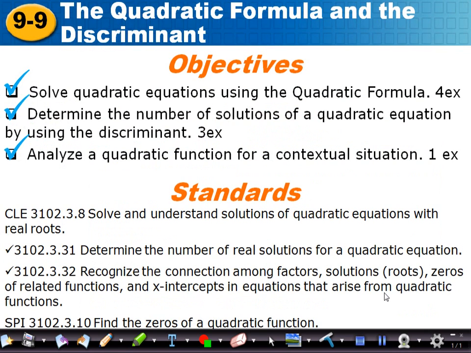Alright, so you should now be able to solve quadratic equations using the quadratic formula and then determine the number of solutions of a quadratic equation by using the discriminant, so telling how many solutions it has and then actually finding those solutions. And we're going to look at that one contextual situation in class tomorrow.